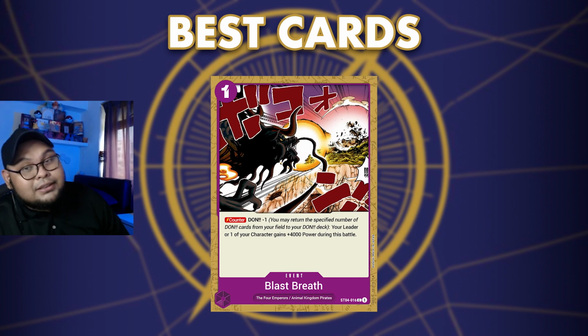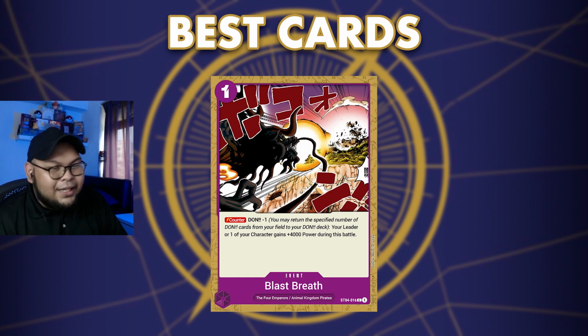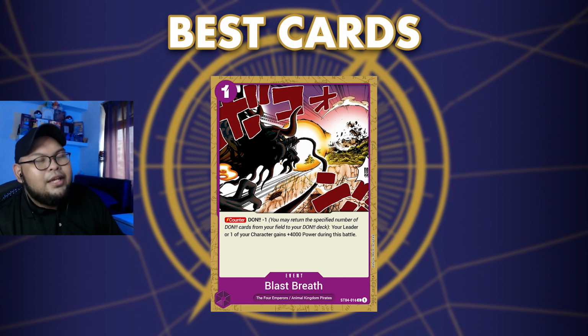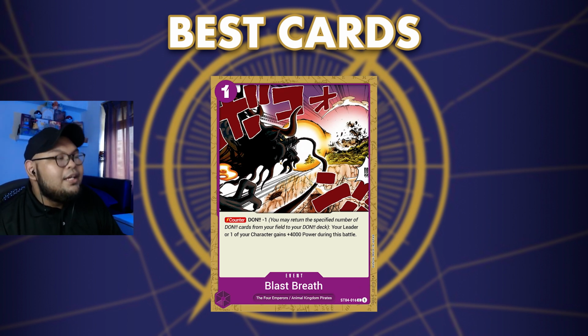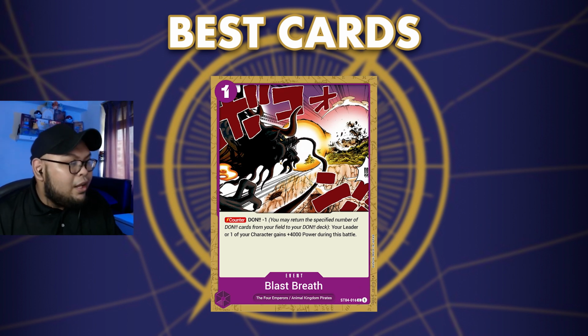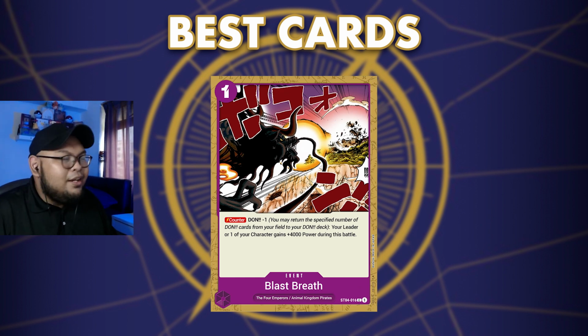gains plus 4,000 power. Plus 4,000 is a lot of power to buff up, and you always want to represent that you have Blast Breath in your hand so that you can make your opponent think, okay, he has Blast Breath, he has multiple counters, I need to plan around this attack. And you can kind of mind game your opponent into making suboptimal plays if they are playing around a hypothetical Blast Breath. Even if you don't have it in your hand, make sure you make it seem like you do.